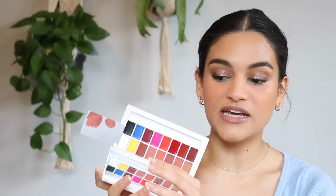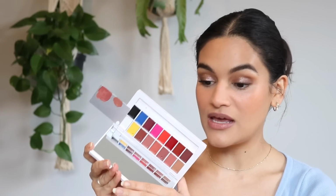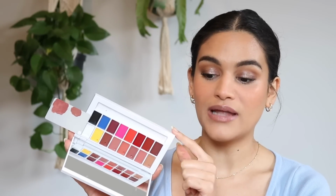Another lip option that a lot of you might not really be that interested in, but some of you might be, and it would definitely be worth it to check it out during the sale, is the Makeup by Mario Master Mattes Pro Lip Palette. The formula of these lipsticks is really nice, very creamy, matte, but with the Master Mattes Pro Lip Palette, you can just make a million different lip combinations with it. You can really find your perfect lip shade. If you struggle with that, you can just create your own. And I just think that this would be a worthwhile product to check out, especially for the sale.